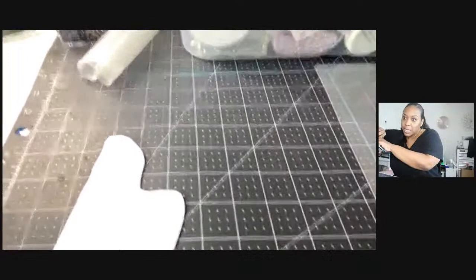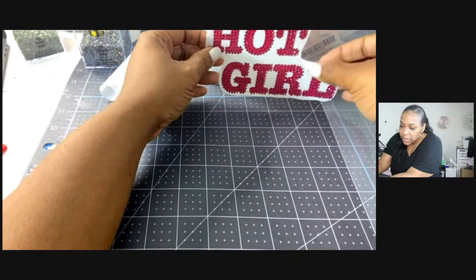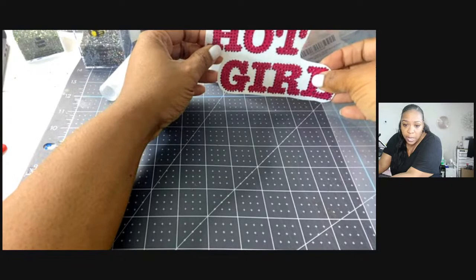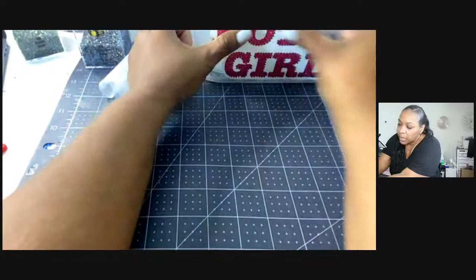I was trying to show y'all, I was going to put it on here. So with the cups from the Dollar Tree, I actually would sub onto the laminate and the Oracal, and then I would just place it around those travel cups. So we could definitely do something like that. And so now I have me a permanent sticker. Those rhinestones are on that.